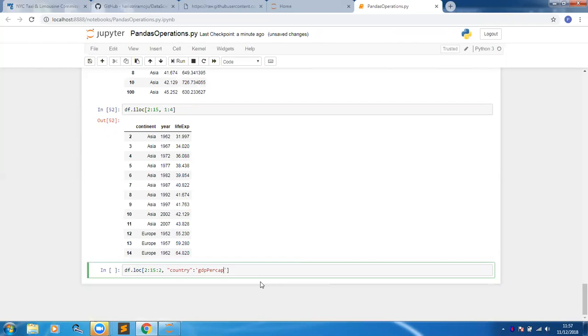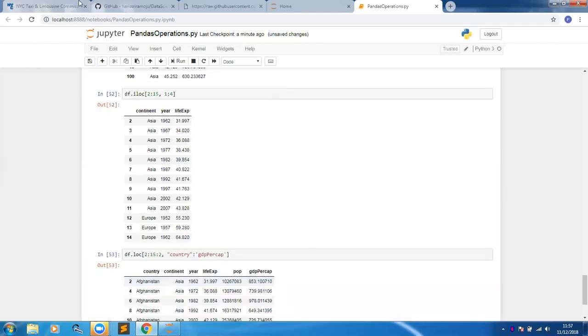See, I'm not giving the range in the form of numbers. I'm giving here the column names, the range, the country to GDP per cap in the range. Is it correct? I don't think so. You don't think so? It is correct. Okay.